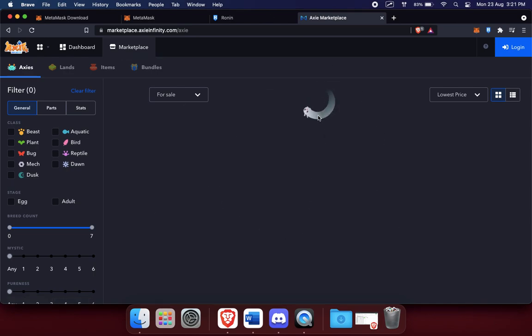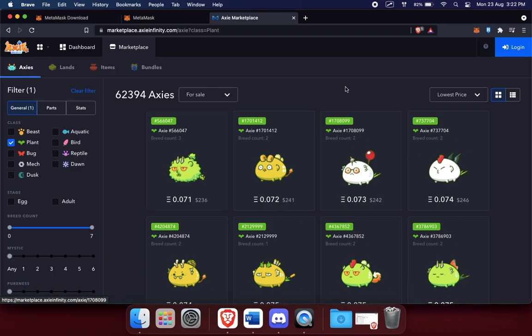Okay, it's loading a little bit slow. Okay, very slow. Oh, okay, some of them appear. Okay, so these are the different Axies that people can buy and sell. I will not be teaching you buying and selling right now. First of all, we have to make an account. So this is your own personal account. This is not the account the scholar will give you.